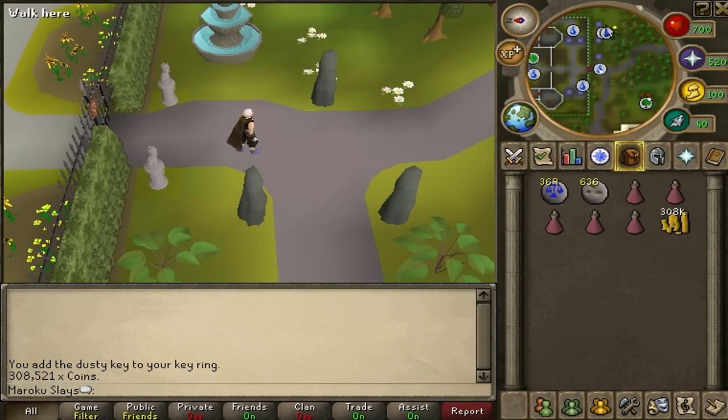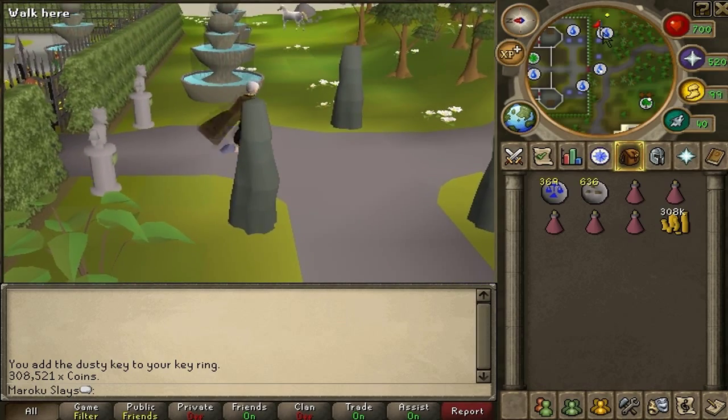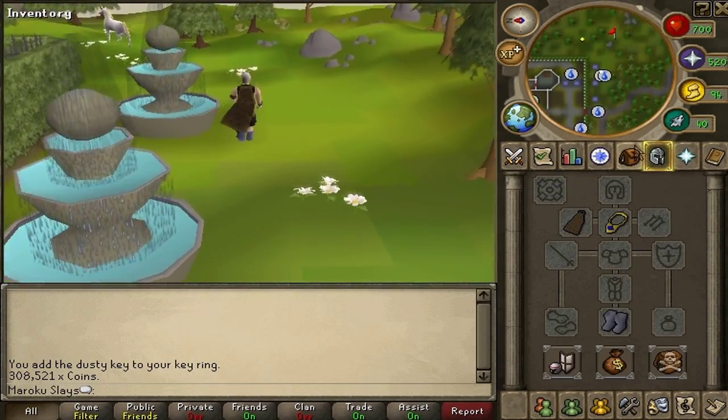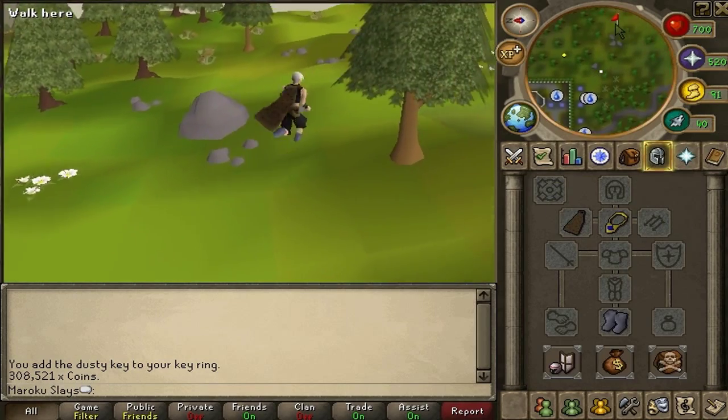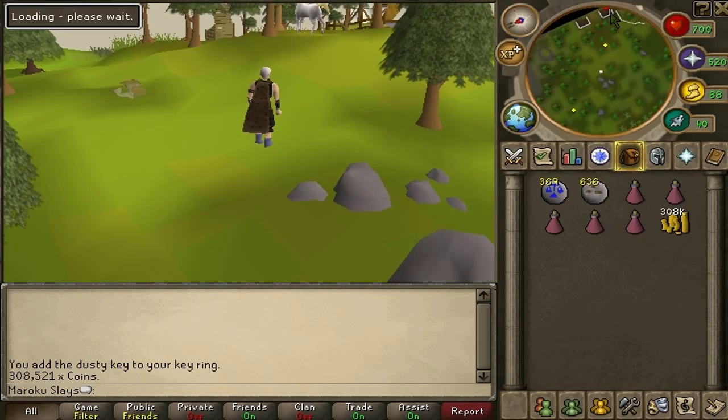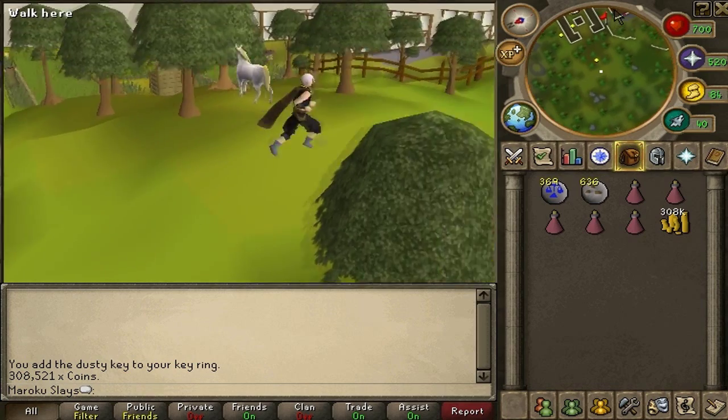Doesn't matter if you teleport, walk, whatever you gotta do. It's very important not to take weapons or armor, anything that would be declared as weapons or armor, because we are going to be going to Entrana, and those are not allowed on Entrana.